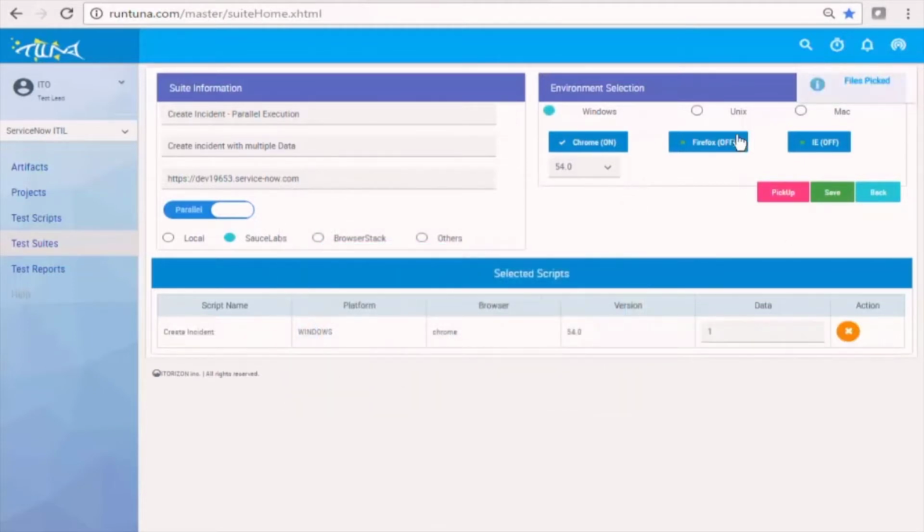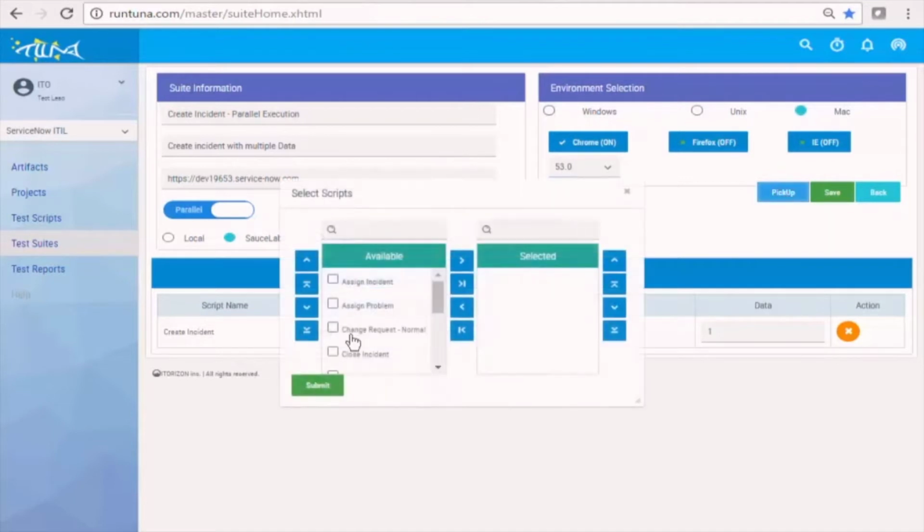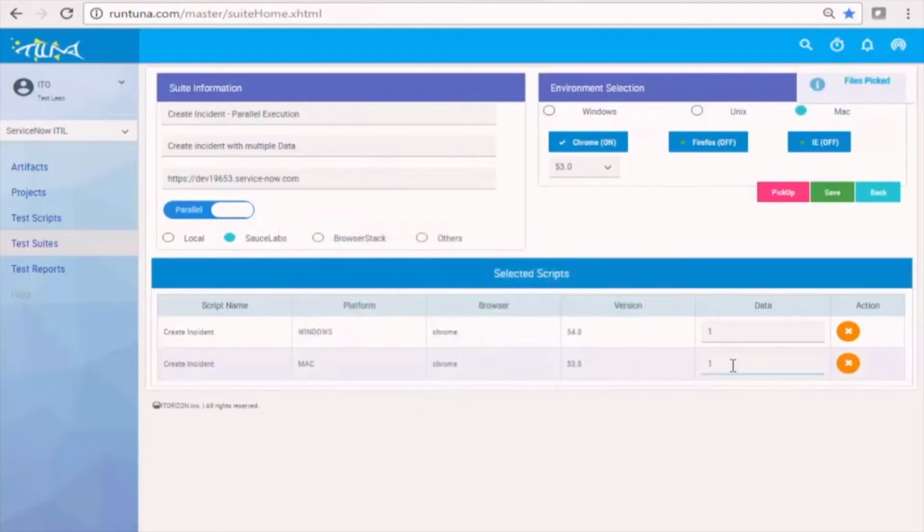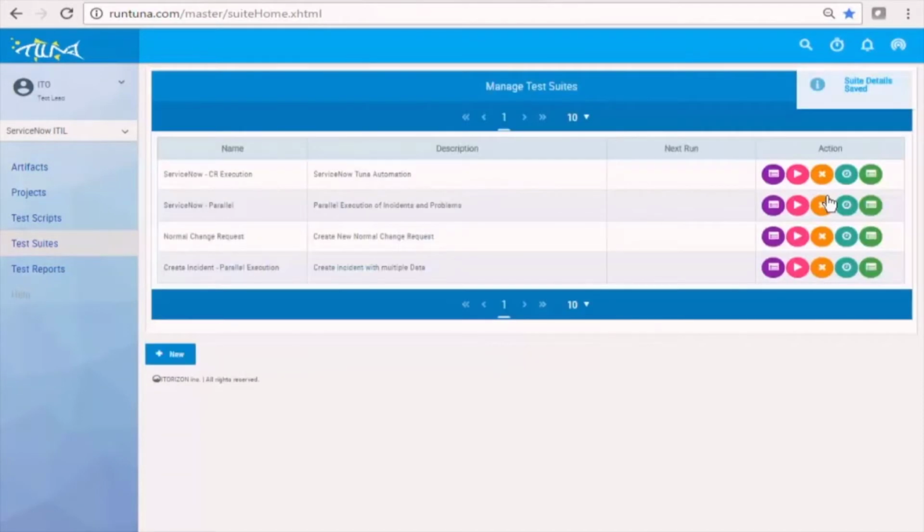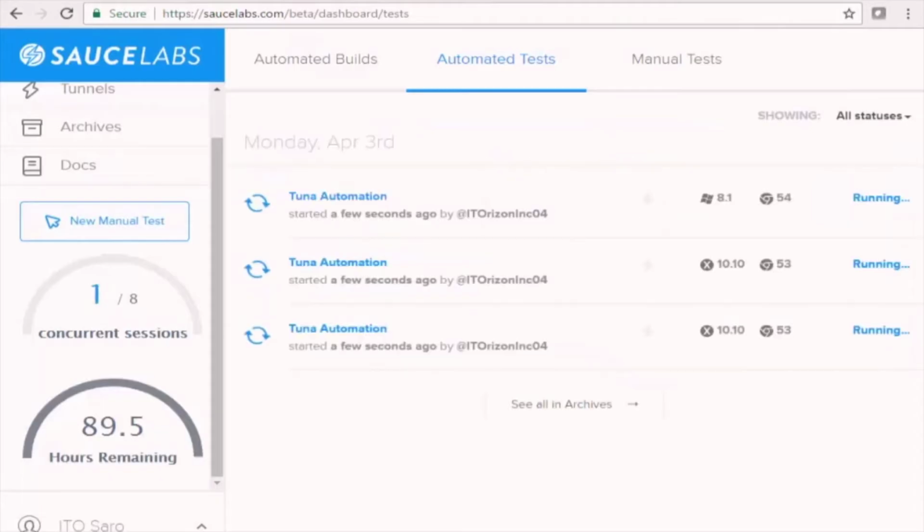To execute the script with multiple data and in multiple environments, select the environment, browser, and version as well as the script and click Save. Now click the Play button in Manage Test Suites and the script will be executed in the configured Sauce Lab account.